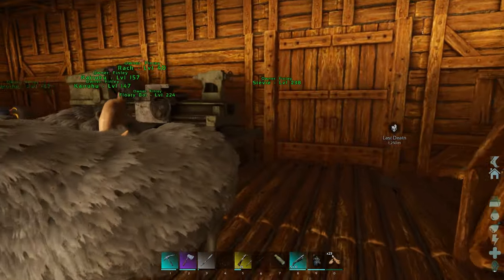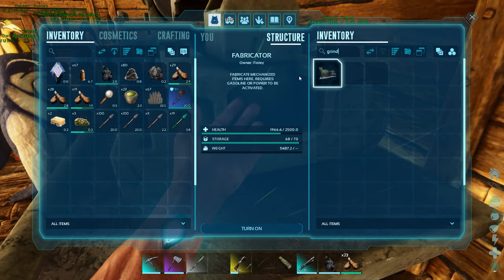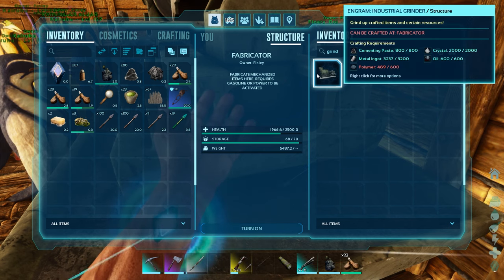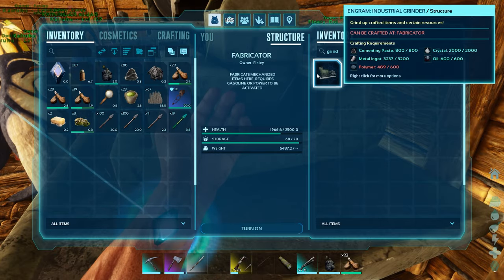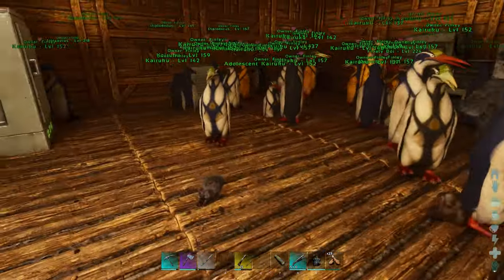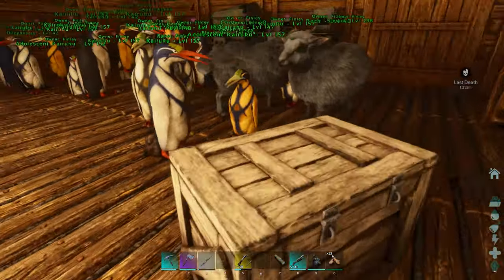So today, I want to make the grinder, because I've got a bunch of stuff that I want to grind, and I actually spent some time in between episodes gathering up all the resources I need, including a lot of metal. And we've got all of that. All we need now is polymer. And you know what, getting polymer is a pain, so today we are going to make a polymer farm.